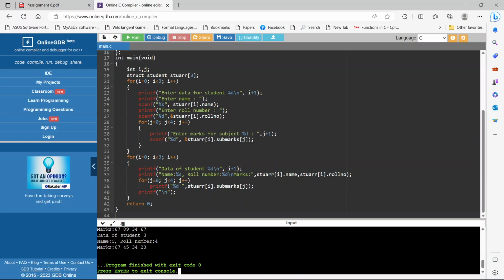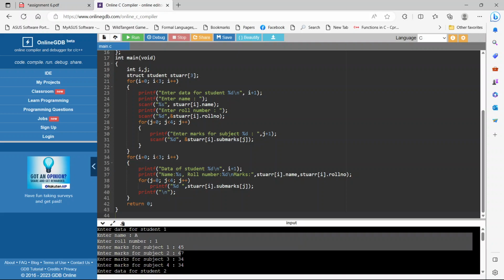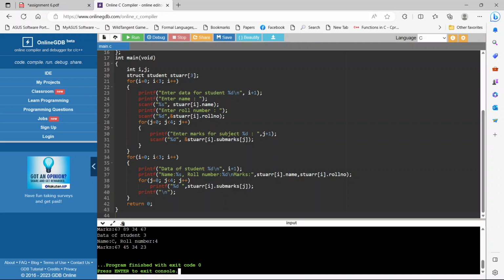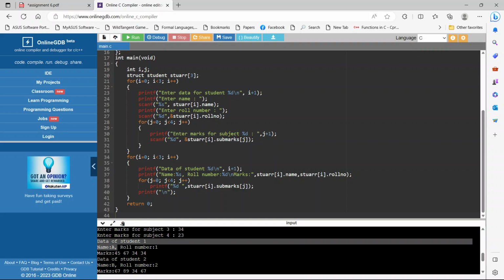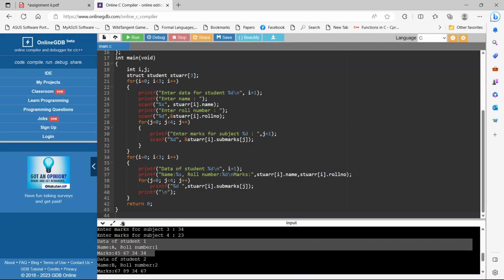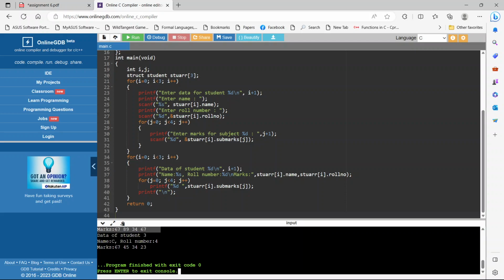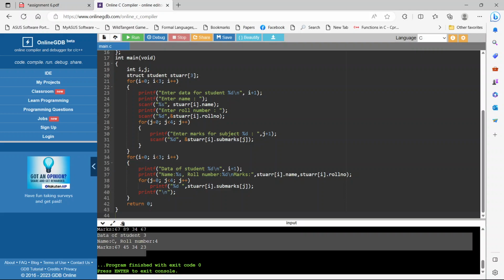Okay, and then it will display the results. This is the result, right? The student roll number and the subjects, this is student 2, this is student 3, so the data would be stored like that. Data for student 1: name is A, roll number is 1 and marks are this. I have to show it like that. This is the data for student 2, and this is the data for student 3. Clear? That will take the name and also display the student's marks. In this program I am taking 4 marks, and you can increase it depending on your need.